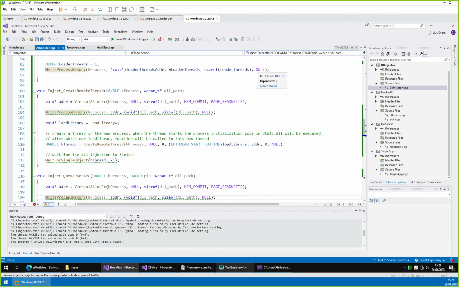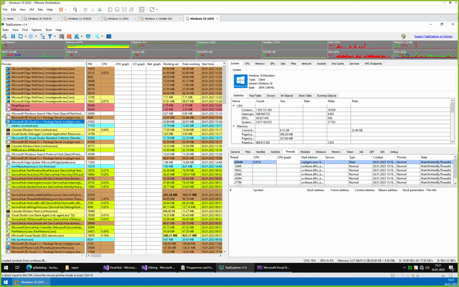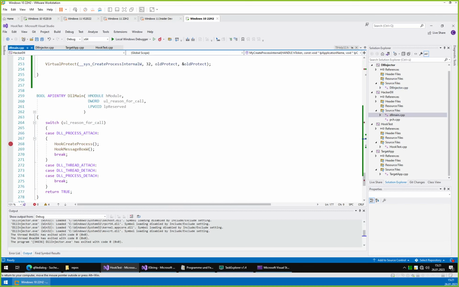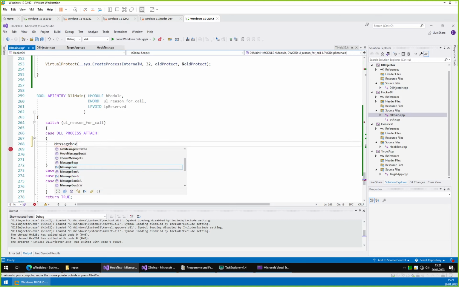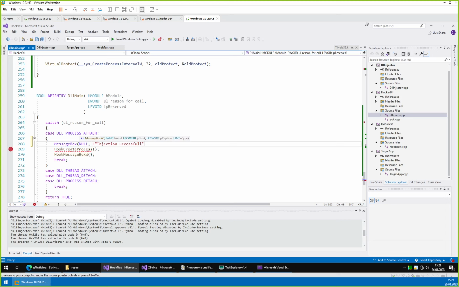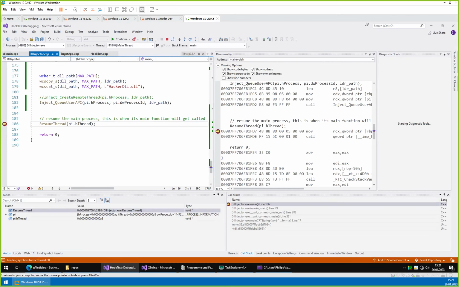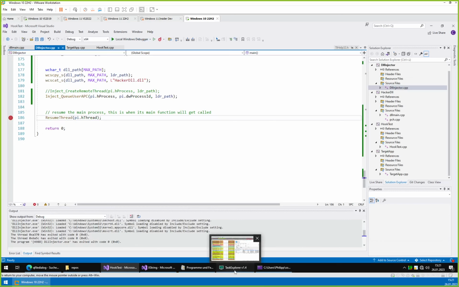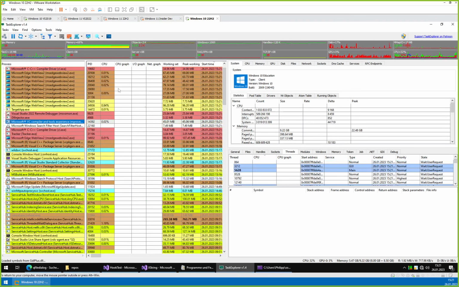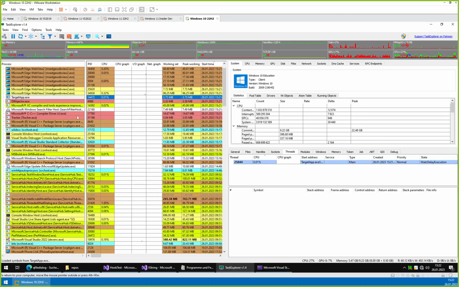Let's terminate everything. Oh wait, we forgot to connect to the process again. That's why we might not have seen whether it worked or not. So for simplicity, let's just add here a message box, so if we forget to attach to the process, we can still see whether it worked or not. So let's just rerun it again and continue. Nope, it did not work, but it's still running here. Let's try again.